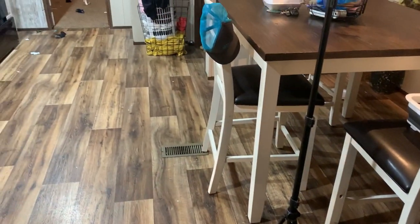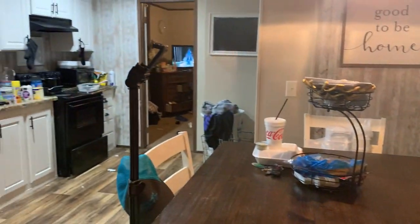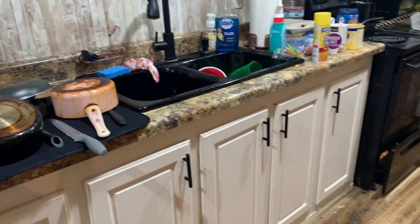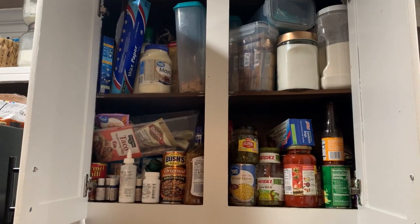Today's video is going to be a kitchen clean and organize with me. I'm going to show you how I organize our kitchen cabinets without having a pantry, and I hope you guys enjoy today's video. First, I'm going to show you how it looked before, and then I'm going to show you at the end how it looked afterwards.